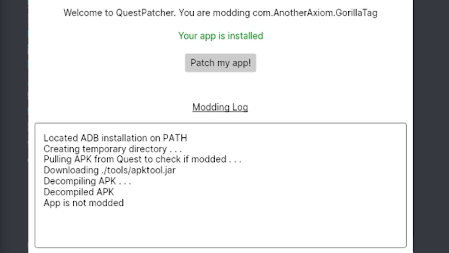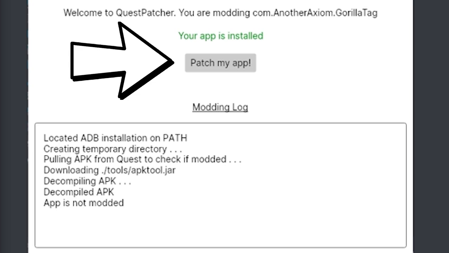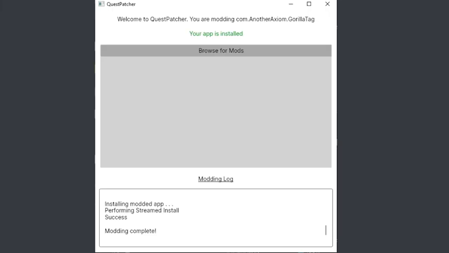If you've done all that correctly, you should see this right here and it should say your app is installed, patch my app. Click on patch my app and then let the Quest Patcher do its work. It will start updating and changing your version of Gorilla Tag, allowing it to be modded and changed in the future. Now, this process might take a minute or two. Please do not unplug your Quest 2 from the PC while it's doing it.